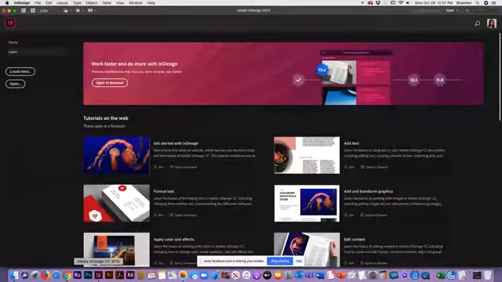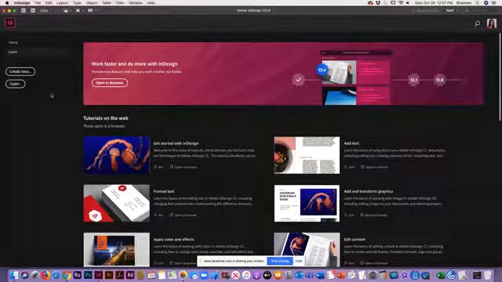Everyone. All right, let's spend 10 minutes getting ourselves situated in Adobe InDesign. So InDesign, not gonna lie, it's probably one of my favorite Adobe programs. I don't use it as much these days as I used to. I tend to be in Photoshop and especially Illustrator more these days, but it is still one of my favorite programs. So with that being said, here we are on the home screen.